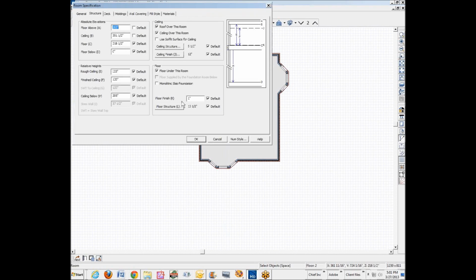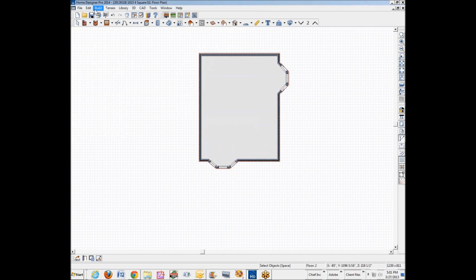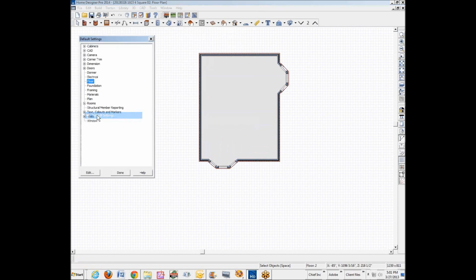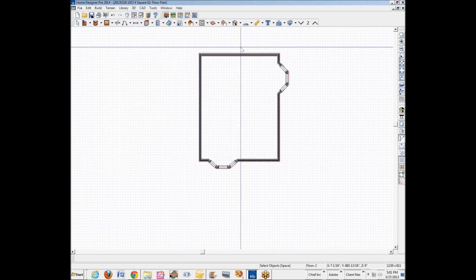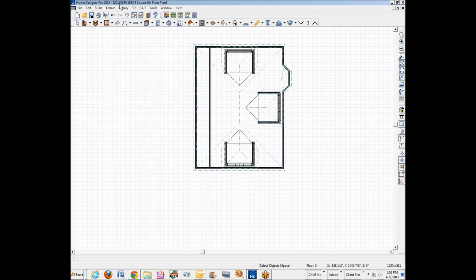Second floor, you've got it set to 10 feet. Let's go over here to check default settings, floor, 10 feet. Okay, that agrees. This is something you always have to do. You'll throw all the roofs off. The roofs won't automatically update, so all the roofs are probably going to be wrong in terms of their z-axis height.